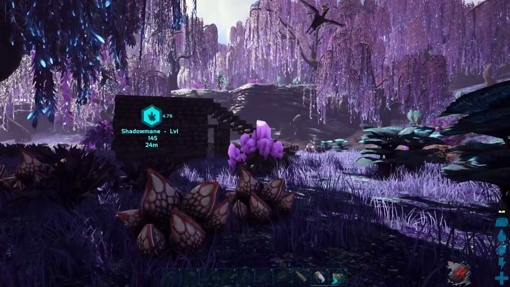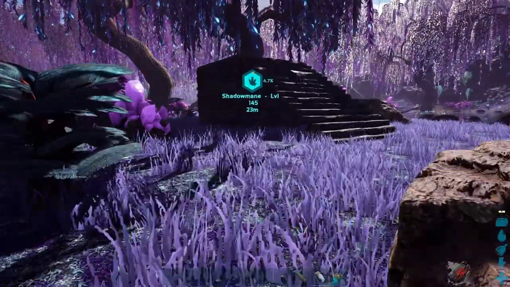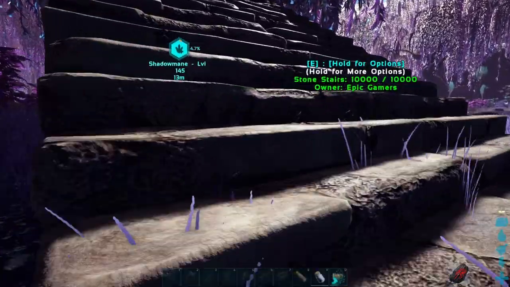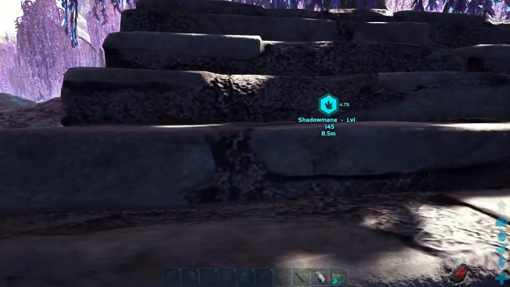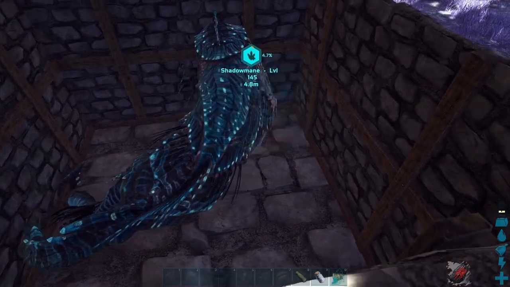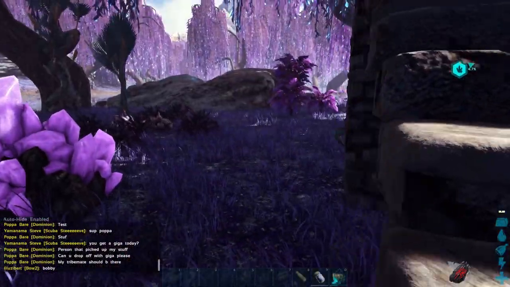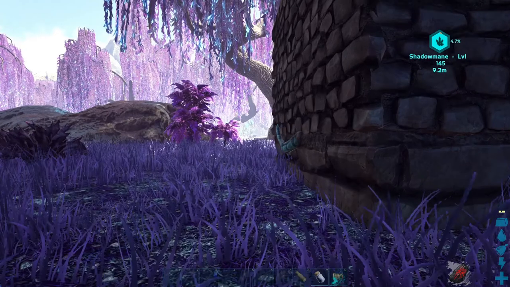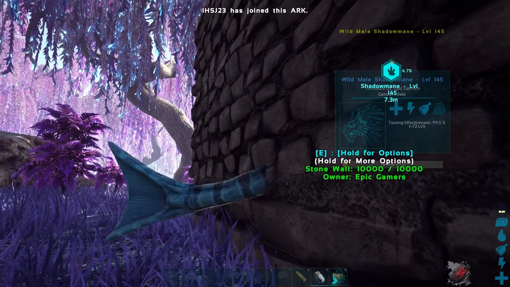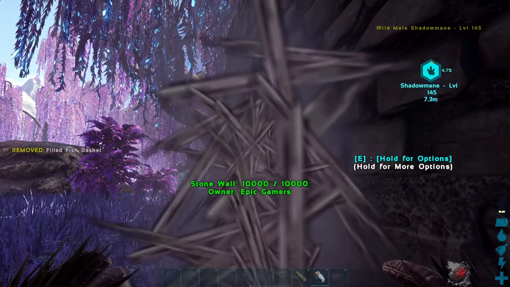So, John, how do you do the speed boost thing? Stare straight down and sprint while using A or D to move sideways. It doesn't seem like it's super fast. You have to look straight. Yeah, I am. It just seems like normal sprint speed. You can't have your map out if you have that out. Oh, my GPS is out though. That'll do it.